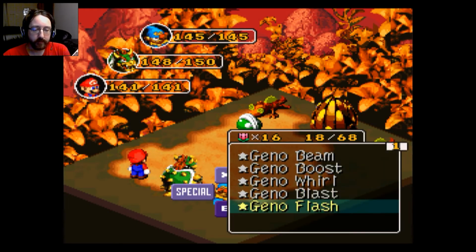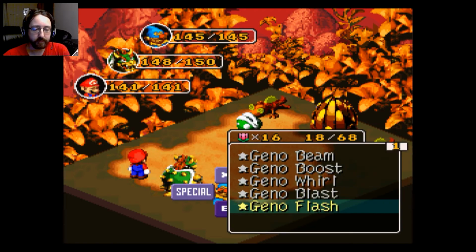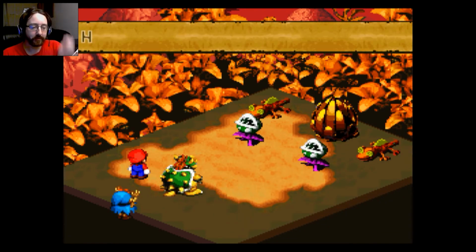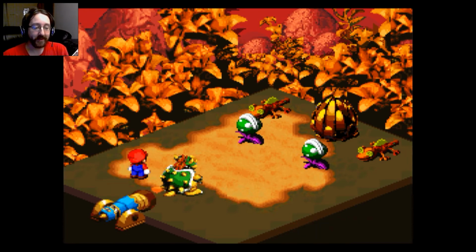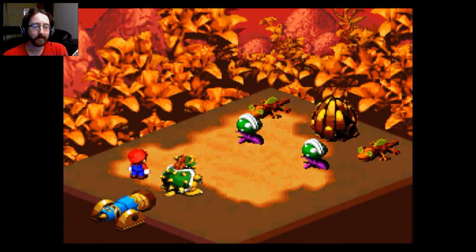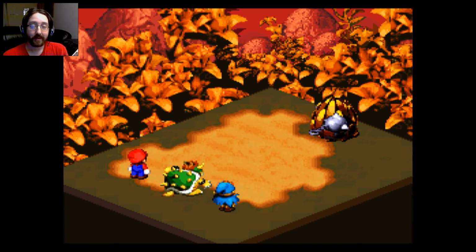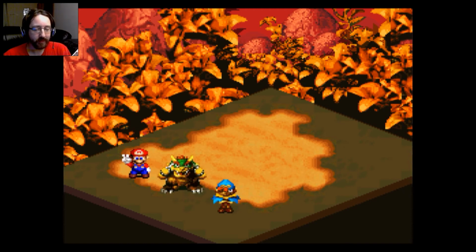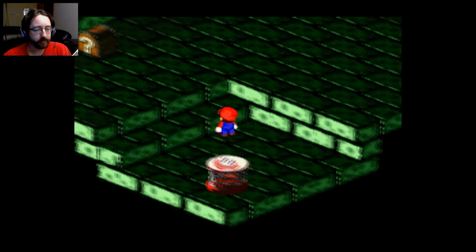Alright. Now, Geno Flash, I get to finally show you guys. It uses 16, so here goes. He turns into a giant cannon and does massive amounts of damage. That's Geno's final magic move, which is awesome. Alright, I'm done. So back down we go.